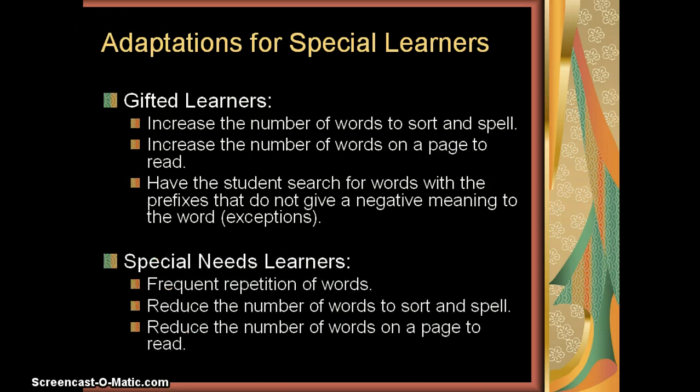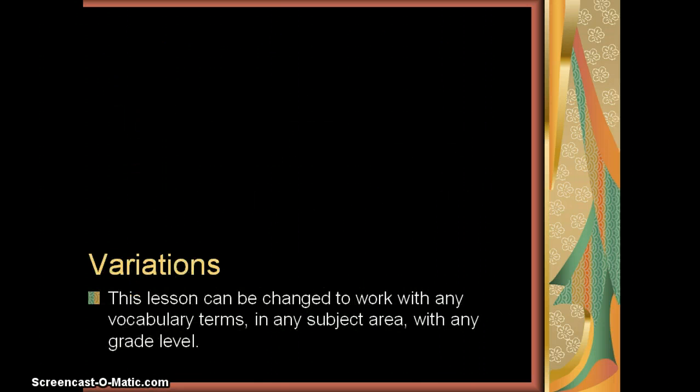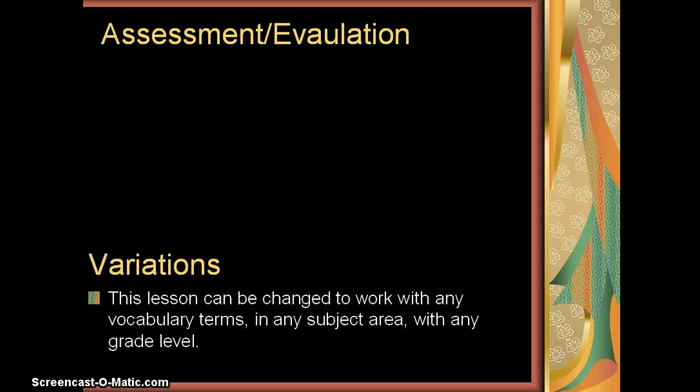If you have some special needs students in your classroom, you could increase the amount of times you're reading the words or they're looking at the words. You could reduce the number of words to sort and spell. You could reduce the number of words on a page to read. Variations for the lesson can be changed to work with any vocabulary terms in any subject area with any grade level.